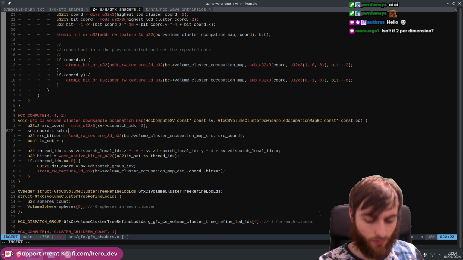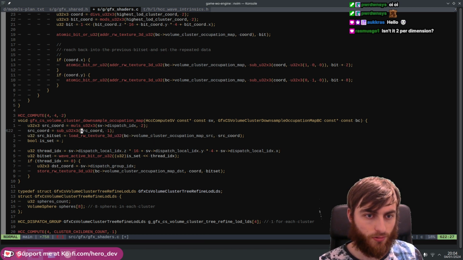Why am I doing that? Because there's a 2 pixel border.